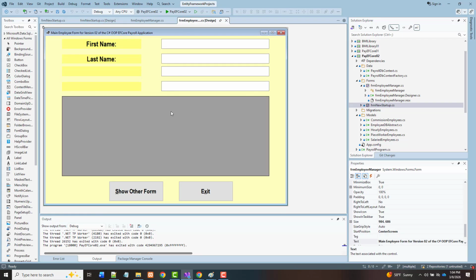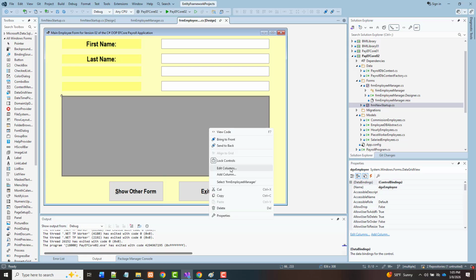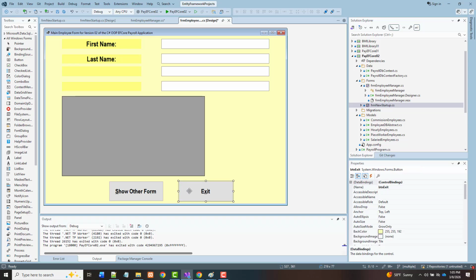Now you may or may not have realized something here. I did, believe it or not, but you may not have. Okay, what the heck am I even talking about? Well, I'm going to take this and unlock it and cut it about in half, maybe about there. Then I'll grab the exit button, and I'm going to make 3 of them.